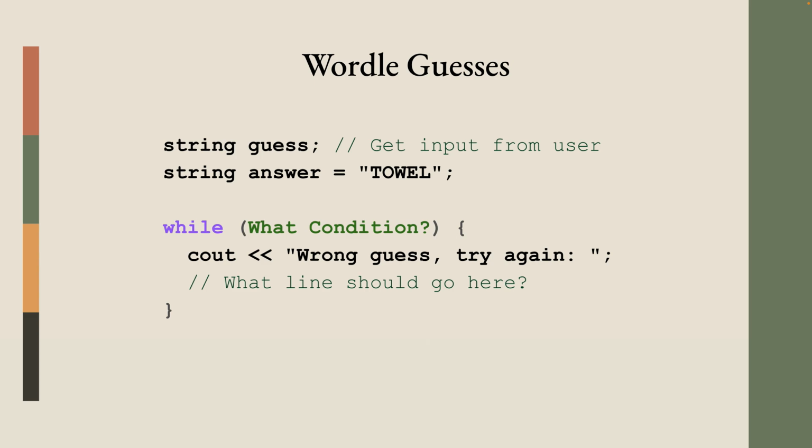Validation, because we don't know how many times this loop is going to run. The user could get it on their second try, they could get it on their 10th try, their 20th try, we don't know. So we can't do something in the condition like while counter is less than 10, because we don't know if it's going to run 10 times or 100 times, right? So instead, with validation problems, the condition should be true if the user's input is bad.